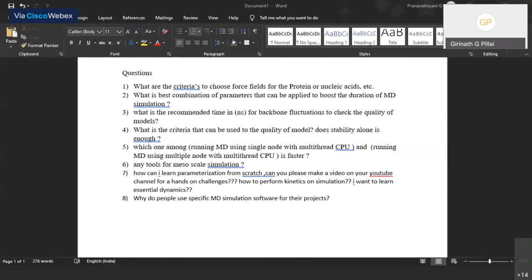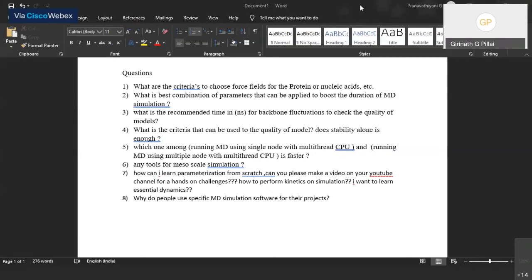Why do people use specific MD simulation software for their projects? I don't know. For me, I have tried Amber, I have tried Desmond, I have tried Gromacs, I have tried all of them. Each one has its own plus and minus. That's why I always tell everybody, all software are equally good and all software are equally bad. It is about what your problem is and who is using it. It all depends on that. For your particular problem statement, some software with that specific algorithm suits very well, and the other does not. Now, if I say Gromacs is the best in this world, and you follow me, it's a wrong method. If someone says, Giri told me to use only Gromacs, no, that's very wrong. You have to try for your problem statement.